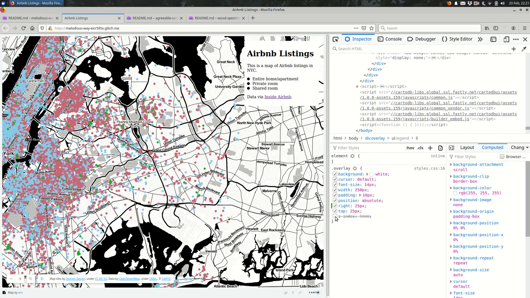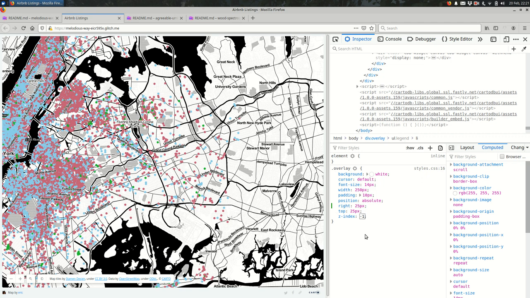If I turn this off, it still appears. It worked okay. If we set this to something negative, then it is now behind the map. Not usually what you want to do. Seems that in this case, we could have gone as low as 0 or 1 with the Z index and it would have worked fine. But in general, it's a good thing to keep in mind. You might need to change the Z index to fix the ordering.